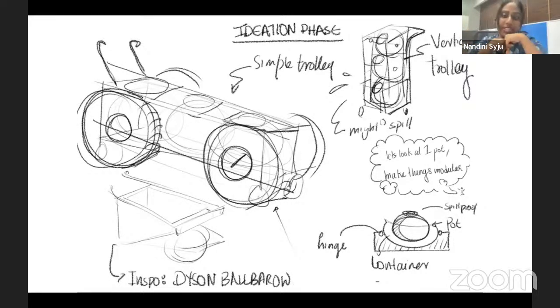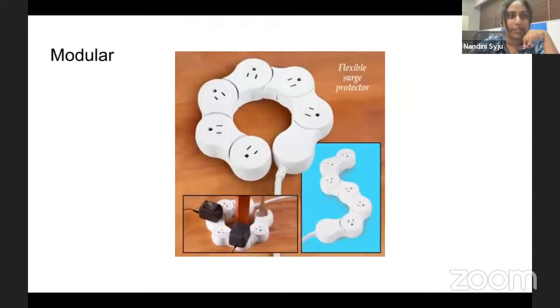So then I thought, how about a hinge? How about I put it in a container that has a hinge and make it spill proof, like the whole gyroscope concept. So this is where I started thinking, in my third idea, in my fourth idea, right? And it doesn't need to take that much time. It's just something that you guys will have to explore. And of course, this is just an image to talk about modular. It's pretty much like Lego blocks, and you guys can use this word or throw in this concept in your coming exam if it is relevant.